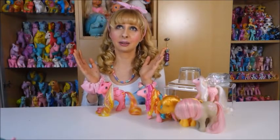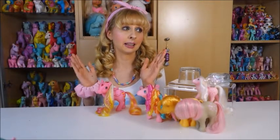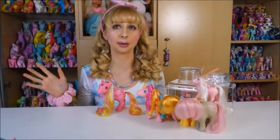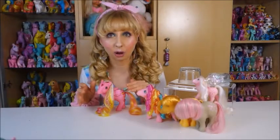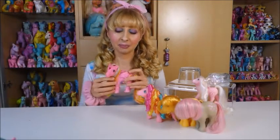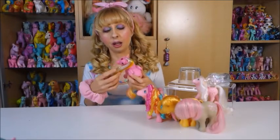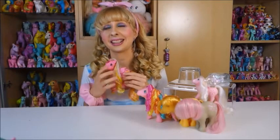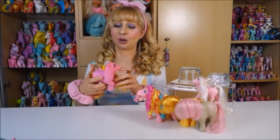Rapunzel is the pony that's most expensive, most sought after, came out very late in the line as a mail order only, so she can go for thousands of euros. So I will never be able to have her. Although she is such a pretty pony, also pink body, also very long hair, Rapunzel, and Glittering Gem kind of looks like her. She has a similar pink body. She has similar hair colors with blonde, so yellow, pink, and tinsel. So overall, she is my little Rapunzel, you could say, because I love that color combination so much.